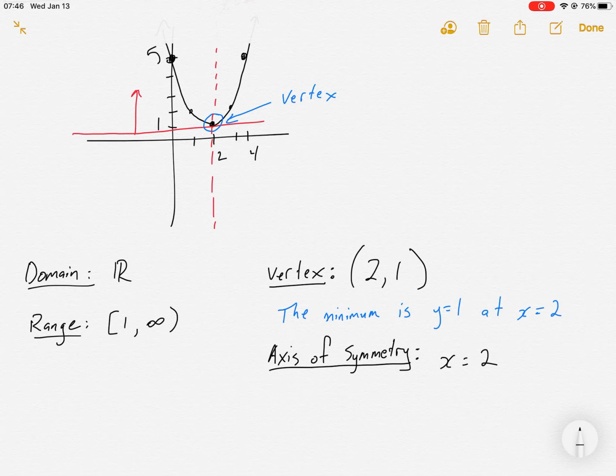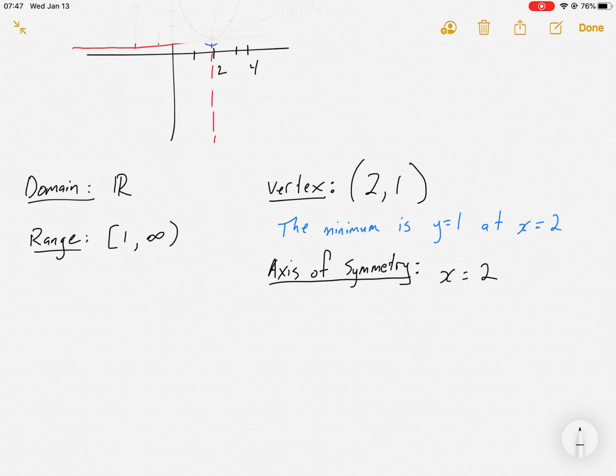Okay, so let me just double check that I've covered everything I wanted to. Yes. I do want to mention one other thing. We're going to see a lot of different forms for parabolas, three total different forms. One component to each of those forms, though, is consistent, and that is the a value. So I'm going to give it a special name.